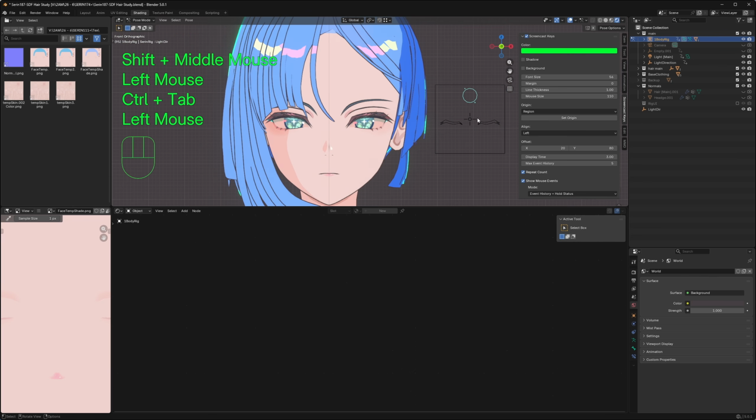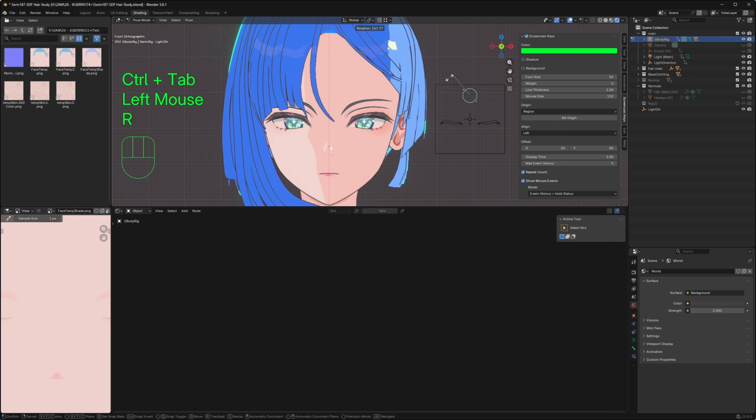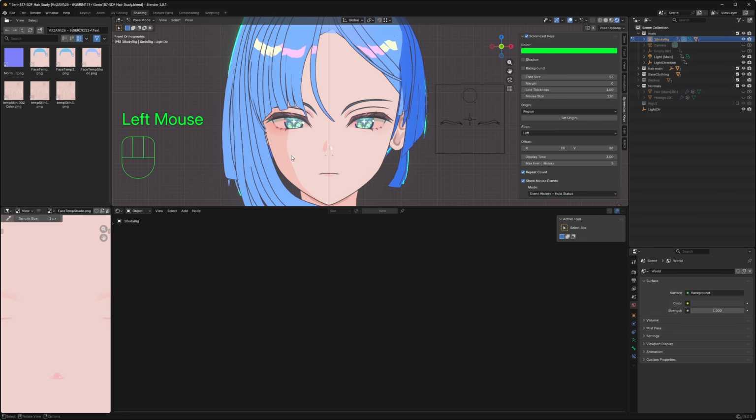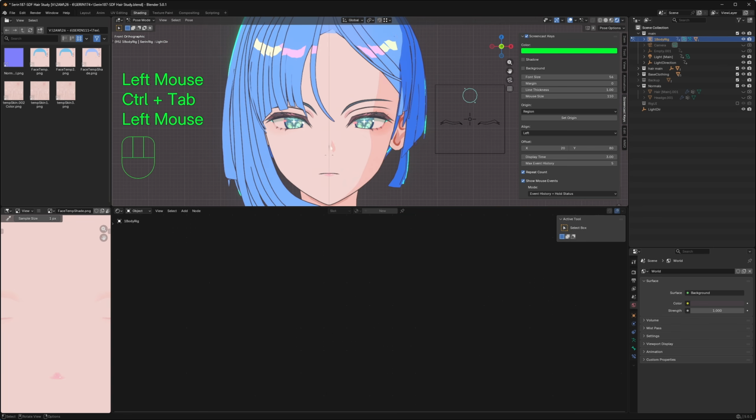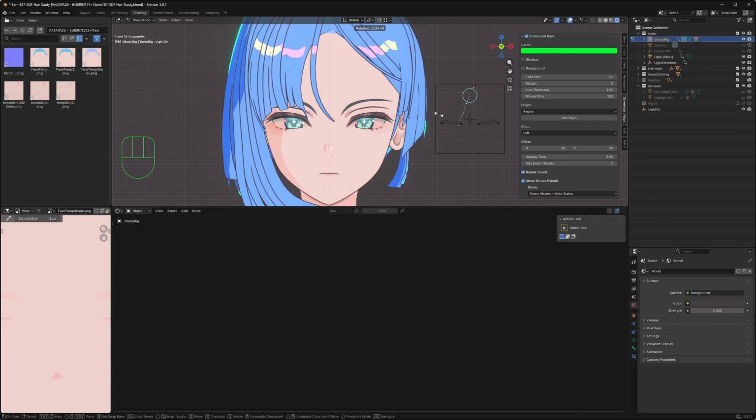So let's see what we got with this generic SDF. My head and hair are going a different way. You shouldn't have this problem because your hair won't be set up yet. But what I'm going to do is just get rid of this ×-1 in my driver. And we're good to go. But obviously these shadows aren't perfect because this is a generic map and it's not actually tailored to the character.